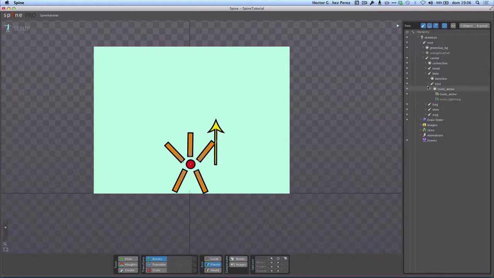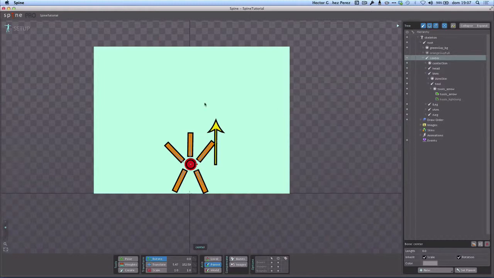So in order to do that, you need to select the bone. It doesn't have to be this one specifically. You can draw a bounding box around the head or any of the arms or legs, or you can even draw a bounding box that covers the entire area of our character. In this case, I only want to have interactivity with the center, so that's why I'm only drawing a bounding box around here. So let me do that.